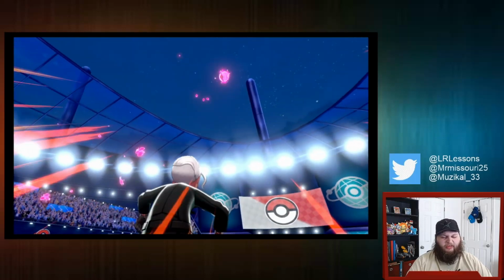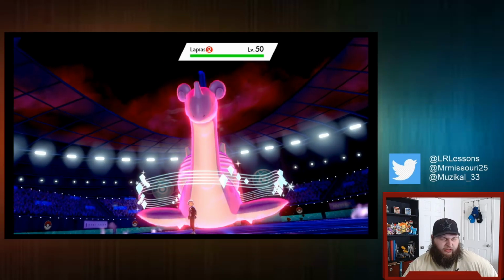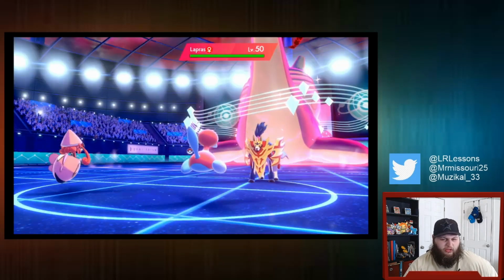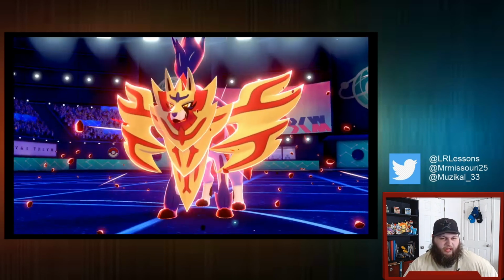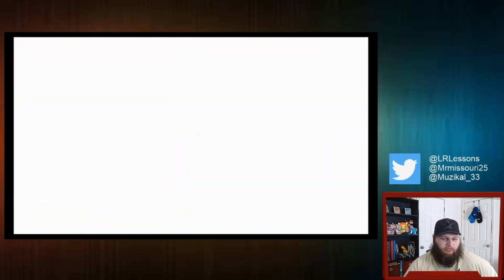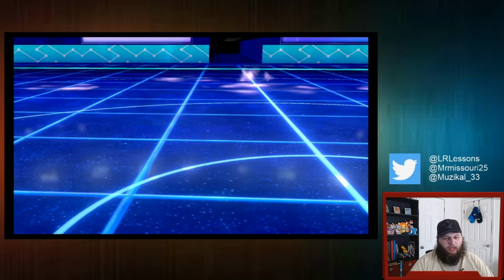No real surprise. Lapras is probably faster than P2, if I had to guess. I actually don't know if our P2 is min speed. I know there's been variants running around with like 12 speed EVs in. Yeah, we're going to see the Behemoth Bash, presumably into Lele. And this is going to hurt. Yep, clean one-hit KO. That's completely fine. That gives us a free switch into Kyurem here.